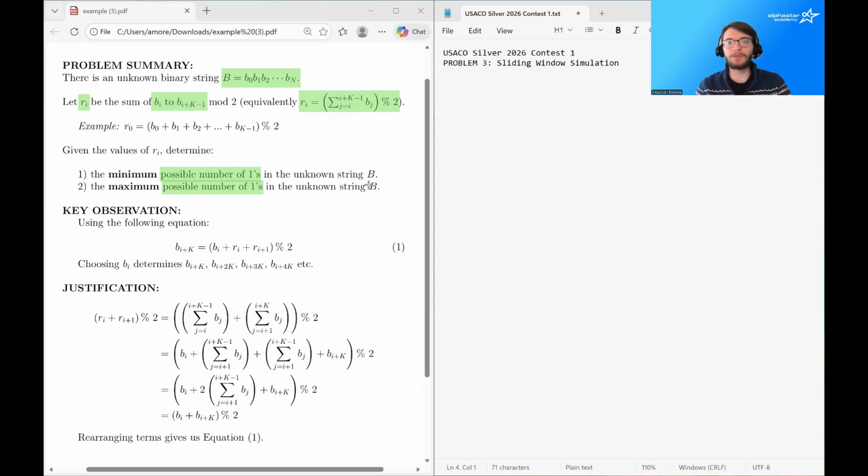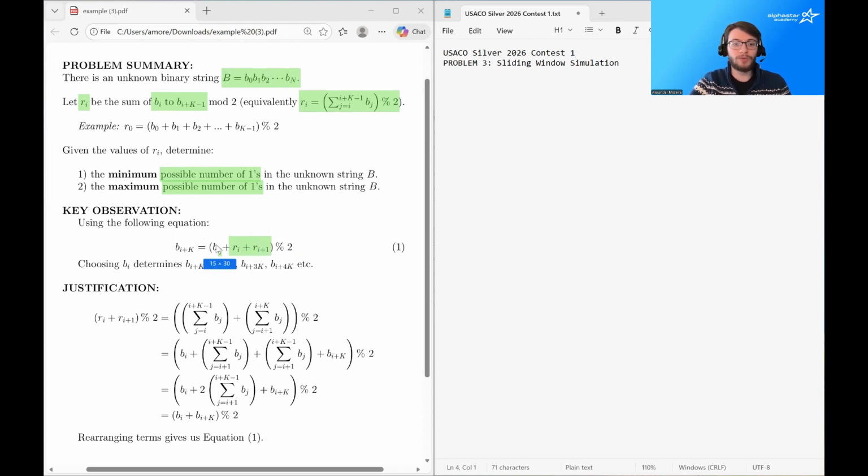And the key observation in this problem, and this is a very mathy question, is that we can produce a formula like this, where the value Bi plus k depends on the value of Bi and the known values Ri and Ri plus 1. What's so nice about this formula is that there are two unknown values and two known values.